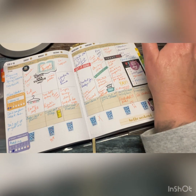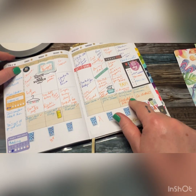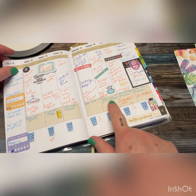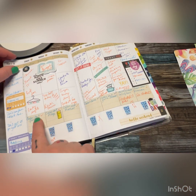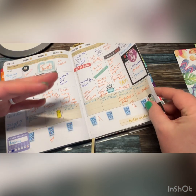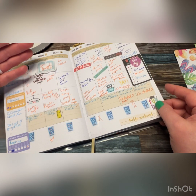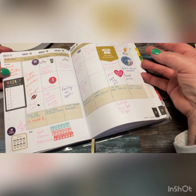That's a priority. And then I had this little thing where I was doing a 30-day kind of prepare my house for spring cleaning. So I just wrote that down here every day. Every day I had a new task, and I just went through when I completed that task and checked it off, which was really nice because I felt like, not only am I getting things done, I'm very organized with it and intent with it. No spin challenge. So you can see I have a lot of stuff going on.